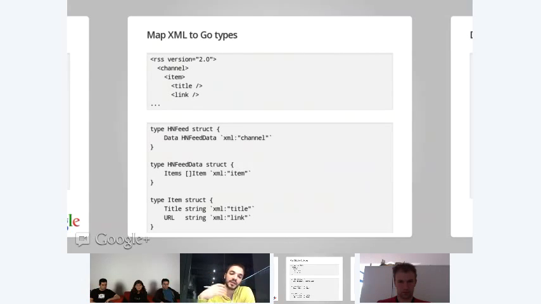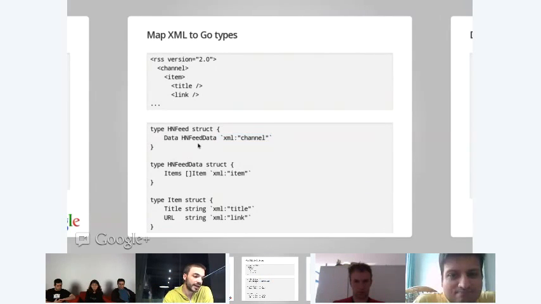To do that, we just define plain structures in Go. The way you define a structure in Go is that you create a new type declaration, you give it a name, and then you specify the members of your structure. Here, for example, we'll just define a structure for the root element, and we say that a feed has one data element, which is called channel. Here we have a small annotation that allows us to bind our struct elements to the name of the tag in the XML stream.